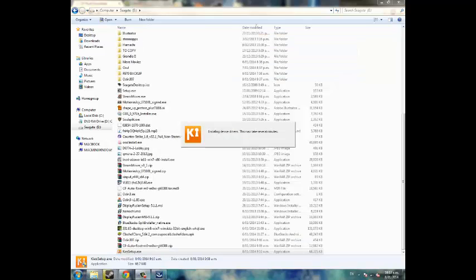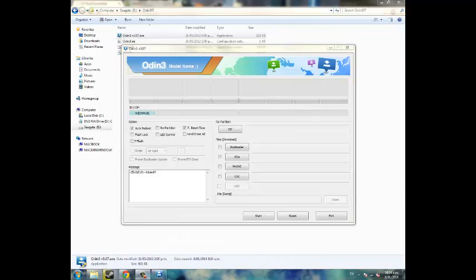On just a side note, if it's not detected by the program, you might need to uninstall and reinstall Kies if you don't have it already, Samsung Kies. So go on the official Samsung website and download and install that, because that will install the device drivers, and that's what you actually need for Odin. So yep. And there it is. So once the message says added and there's a blue thing that comes up, then you're all set.